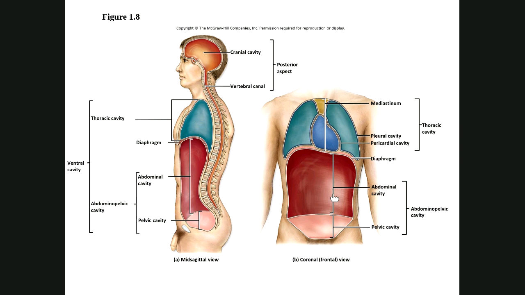Now, once we get into the abdominal pelvic region, that's a little bit simpler. We've got the abdominal region above the hips, above the pelvis, and down into the pelvis, we have the pelvic cavity. If you're asked what's an organ down here, you can list one of the reproductive organs. You could list the uterus, that's a perfect one. You could also list the bladder. Those are 2 great examples of organs in the pelvic cavity. Obviously, the penis is external, so we can't list that. It's not inside, so it's not in the cavity. We have to list something that's in the cavity.